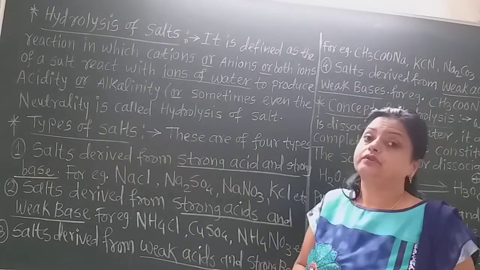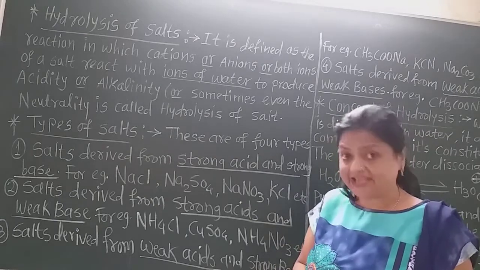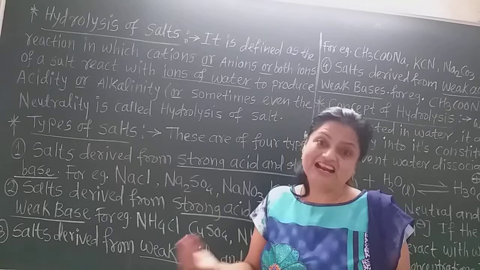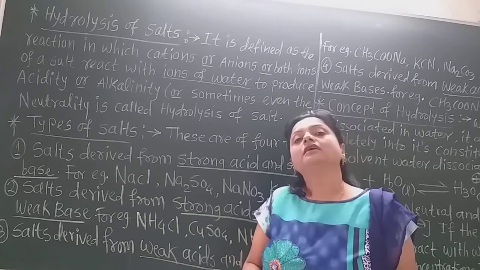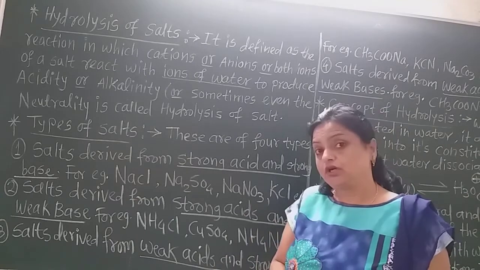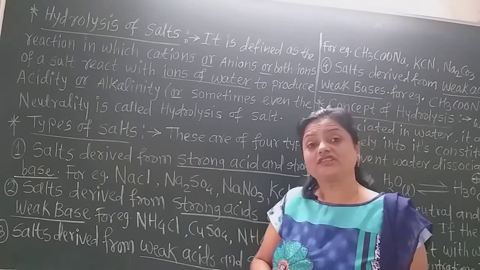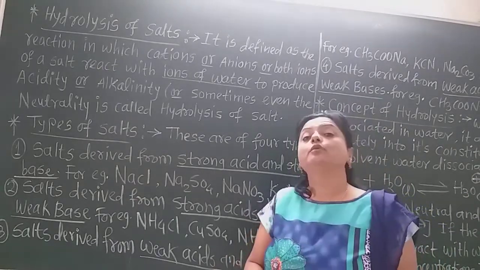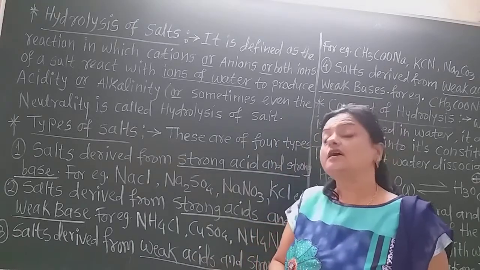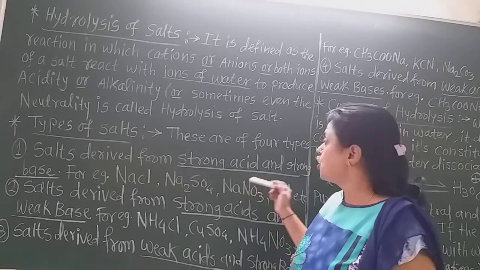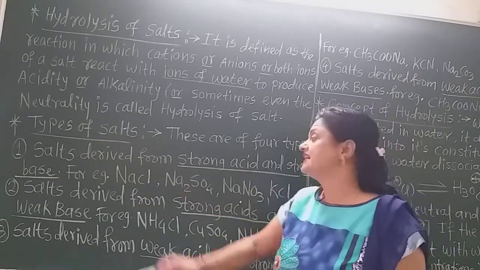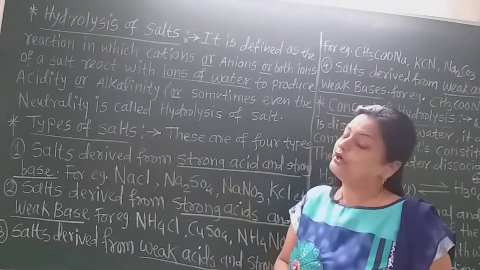We know that in neutralization reactions there is formation of water and salt when acid and base react with each other. During that neutralization, the salts which are derived from the strong acid and strong base are called the salts of strong acid and strong base. And the best example is NaCl, sodium chloride.